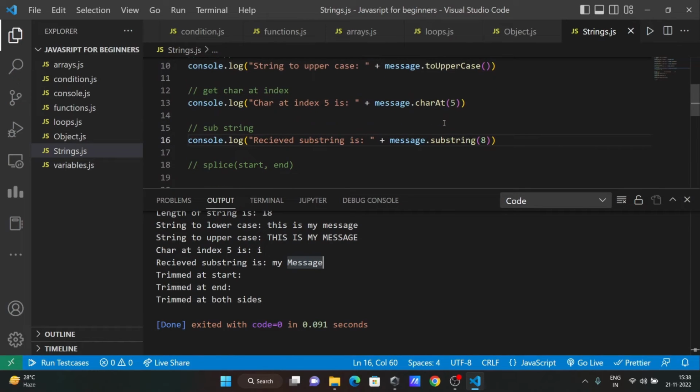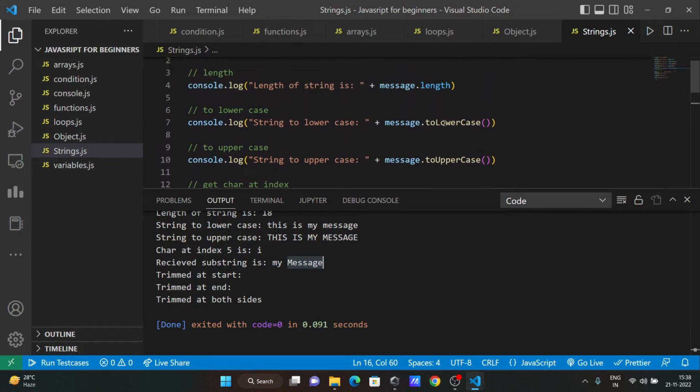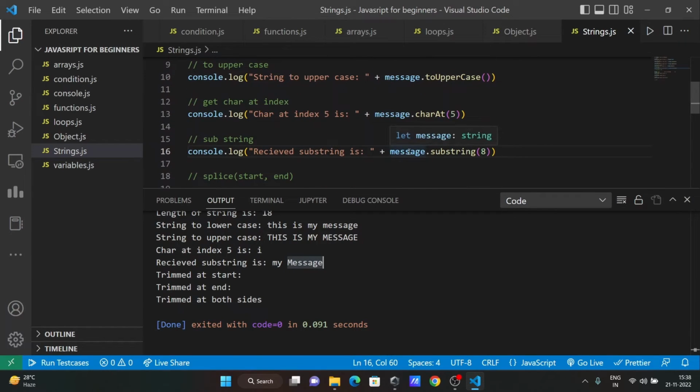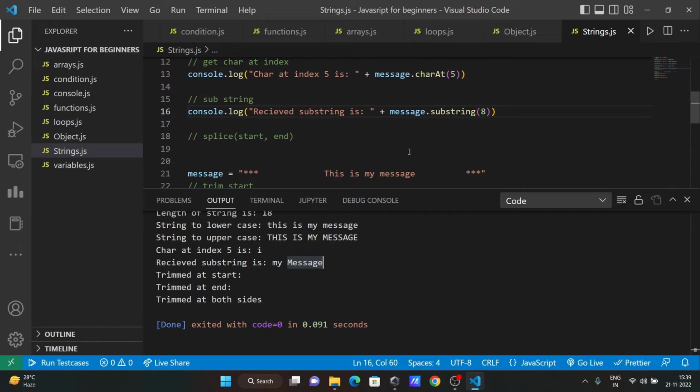When you don't give the second parameter, which is the end index, this function will return the string from the starting index to the end. So it will return whatever is present after the start index. If you provide a negative index, it will still work.